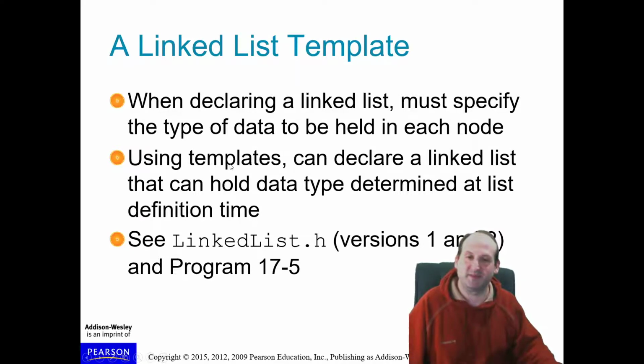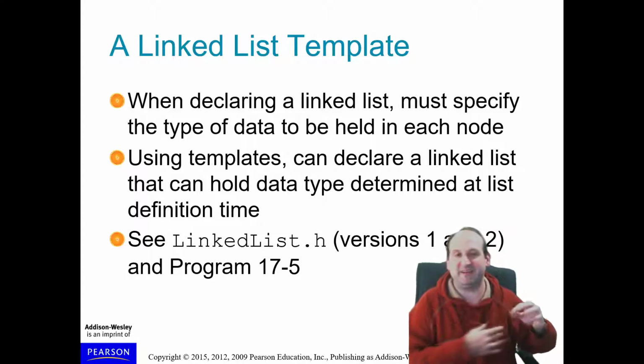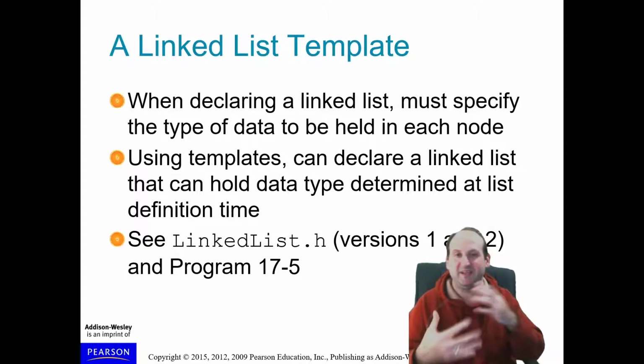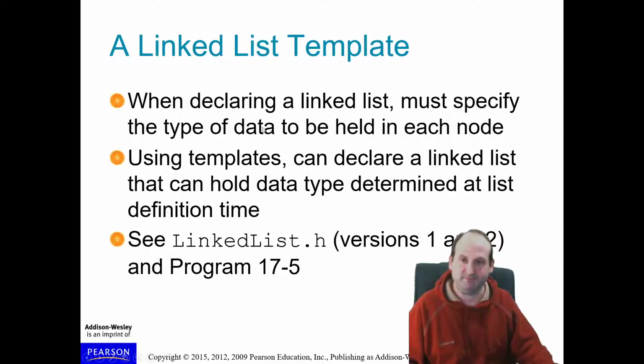That's what we're going to be using for templating, and we can declare the linked list that can hold that data type at definition time, because with templating, remember, we have to generate that code at compile time so that everything works. Generally speaking, we do not dynamically allocate code. Code itself is always created on the spot while the thing is being compiled.